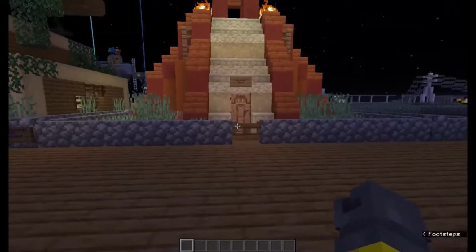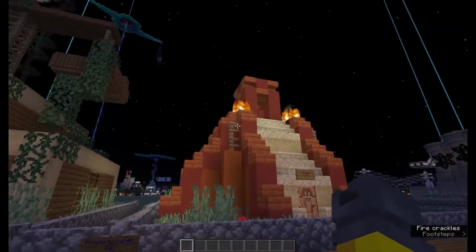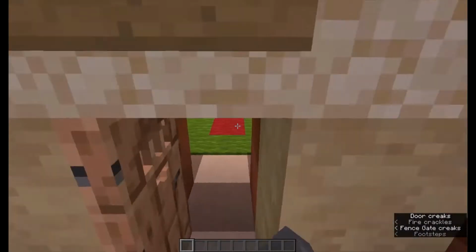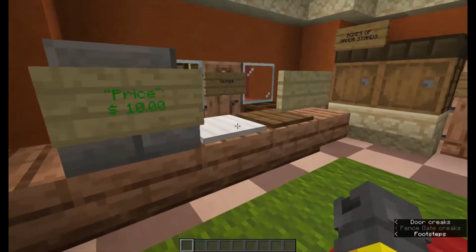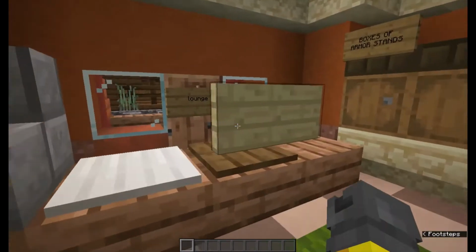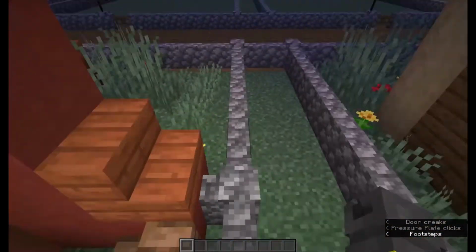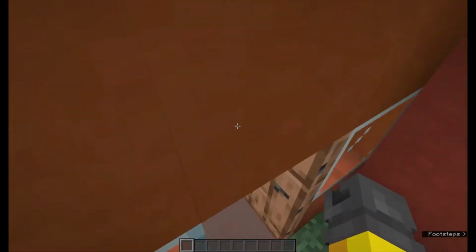This is my friend's store. This is Ocean's store. You can see how much better it is. You go on in. No, it's the no-name store. We couldn't figure out the name. Inside price, $10. This is supposed to be a computer. It didn't work. This is the lounge. You can just walk over the wall. It's weird.